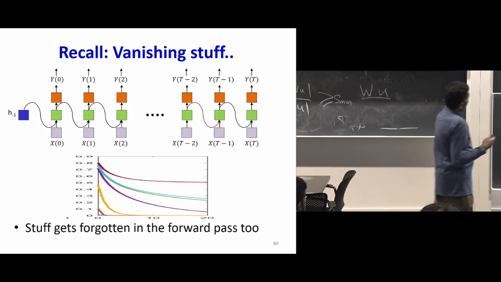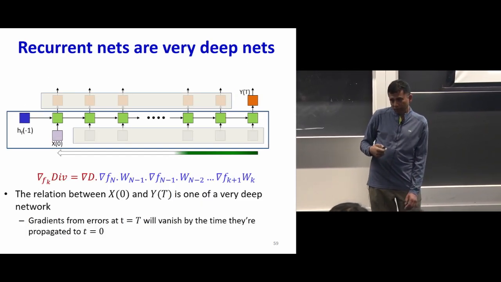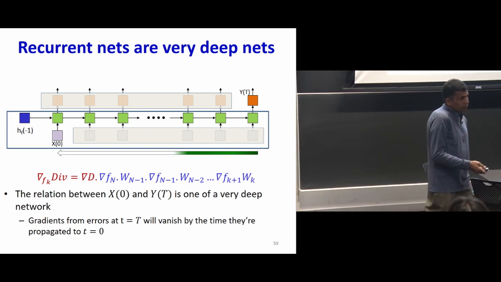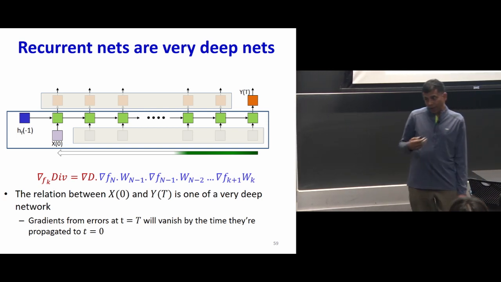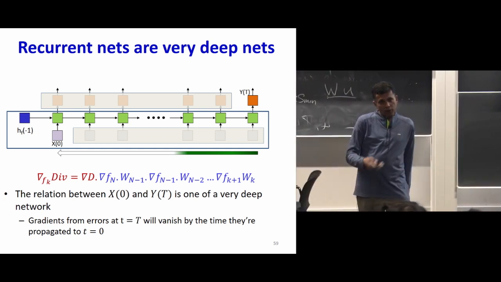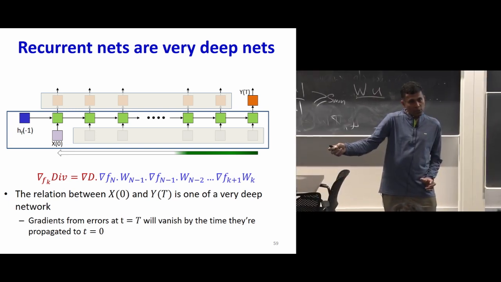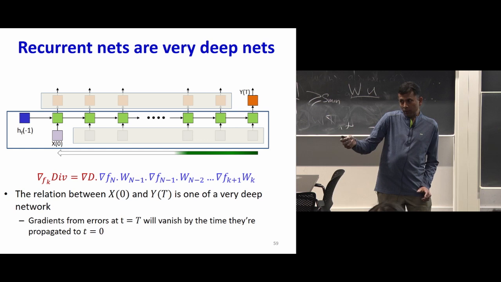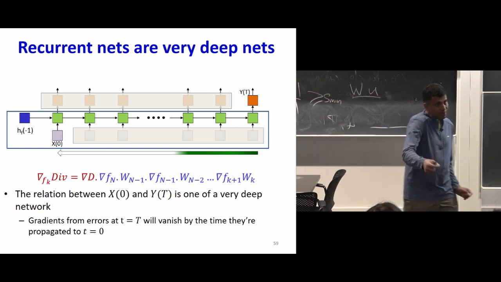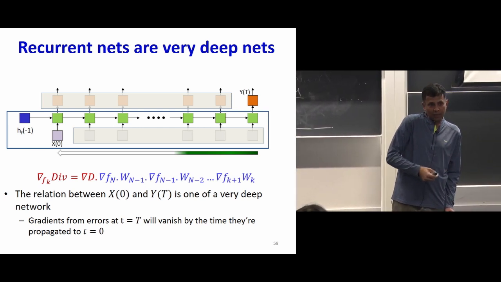So recurrent networks suffer. For standard deep networks, you may stop after 20, 30, or 40 layers. In the case of a recurrent network, you really have no control over how long the input is going to be. If you're trying to produce programs, for instance, the fact that you've opened a parenthesis and never closed it means the network is making a mistake. But for you to realize that this mistake has happened might take 10,000 characters. And if you're trying to pass the gradient back 10,000 steps, it's going to vanish.